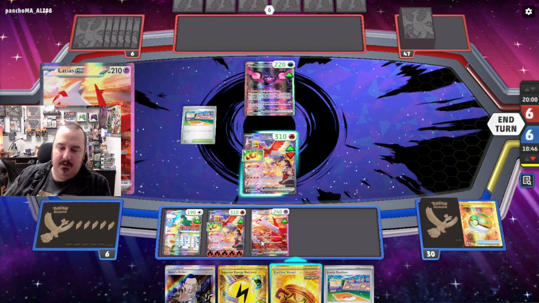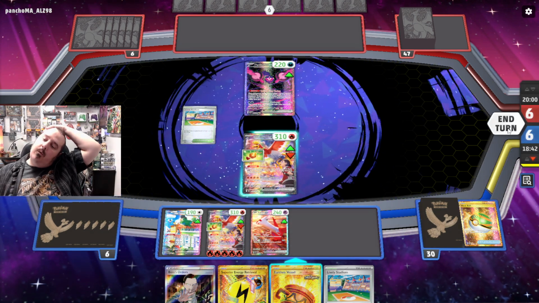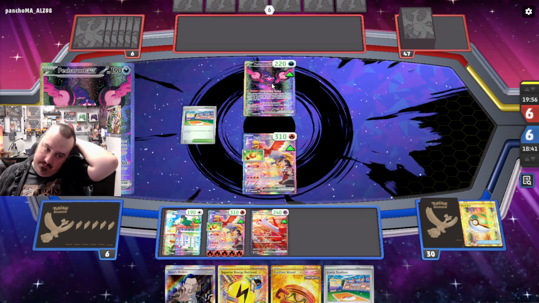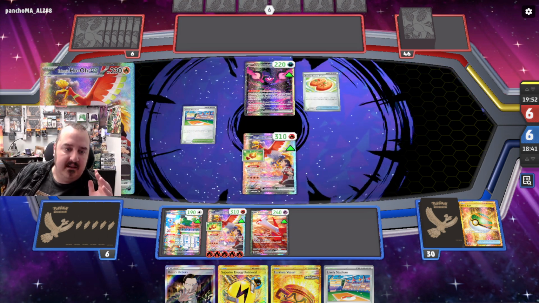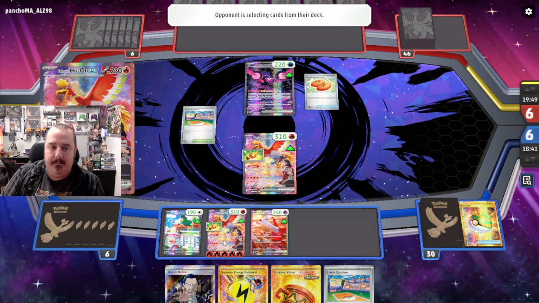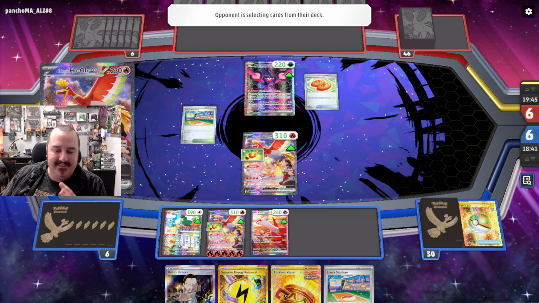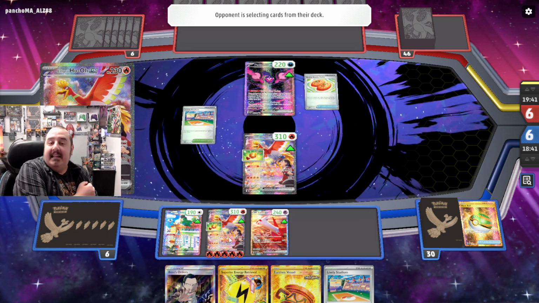Looking pretty darn good right now, I do have to admit. So we can retreat here. I'm not going to, because what's the point, right? I don't know what they're going to completely do on their turn, but I don't want Ethan's Ho-Oh to just be sitting out there to take free damage, right? I'll leave the Ethan's Ho-Oh to do that. You know, the powered up one versus the not powered up one. That's what I'm getting at, you know?